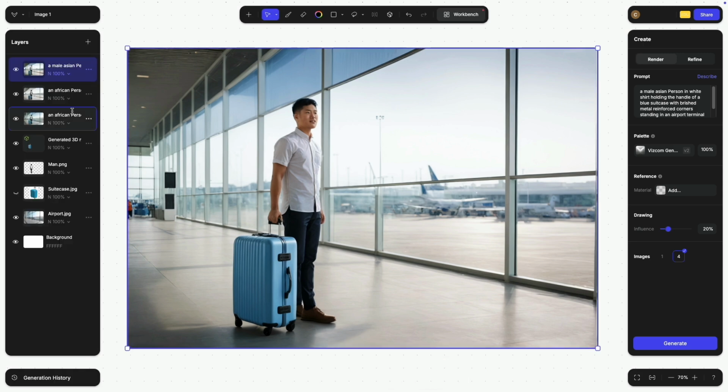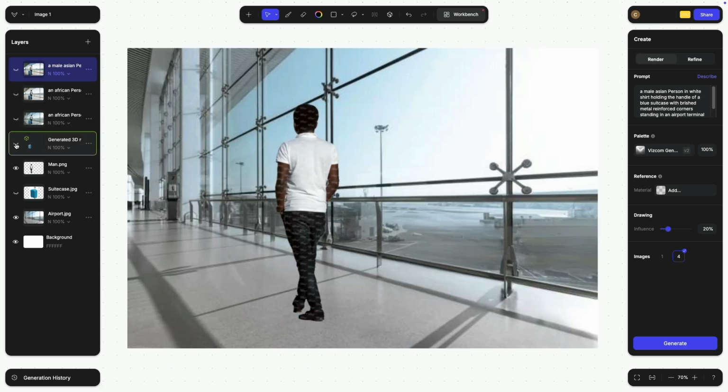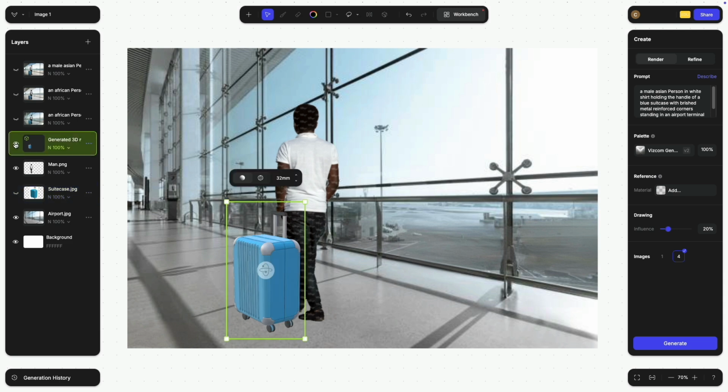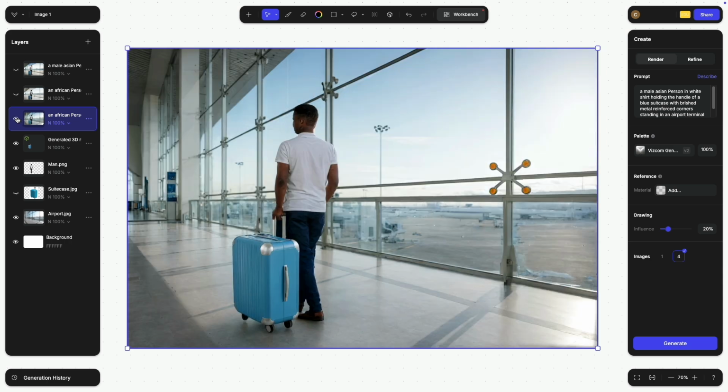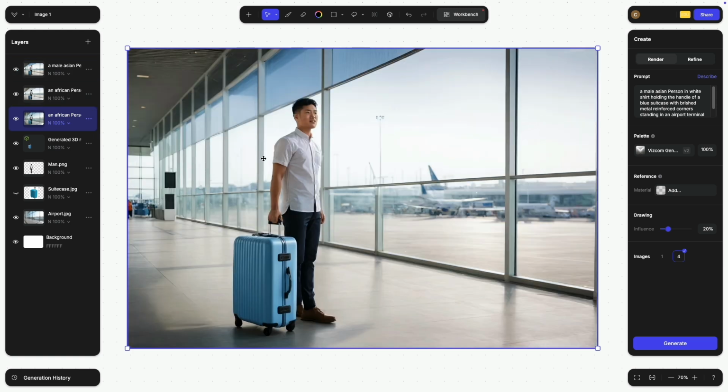There, very good. Now you see how easy actually it is to take rather basic input material like this 3D model, the figure and the scene of the airport, and then in a matter of seconds create really beautiful images and even see the shadows, the highlights, the reflections. It really matches. The light really comes from the right side. This is in shadow, this is illuminated, the shadow goes to the left side. This is really top. Okay, that's all what I wanted to show you in this quick demo.